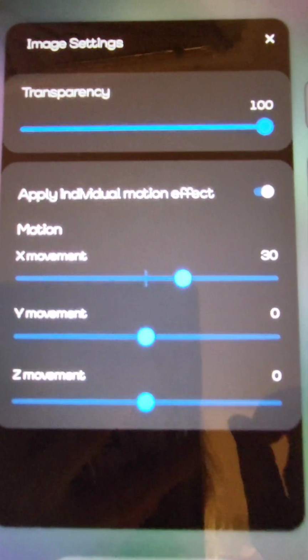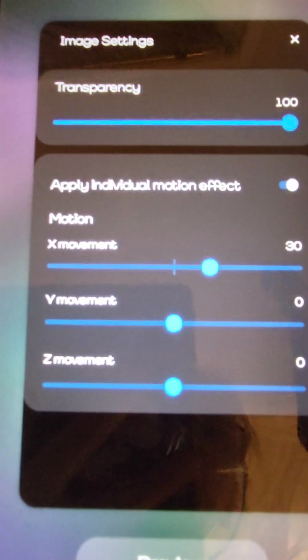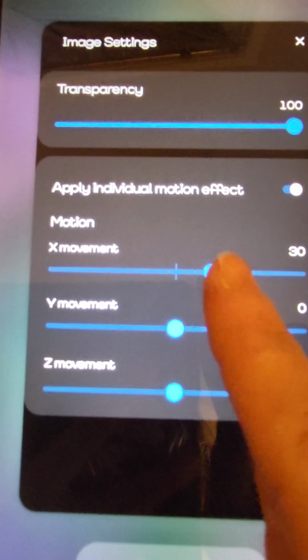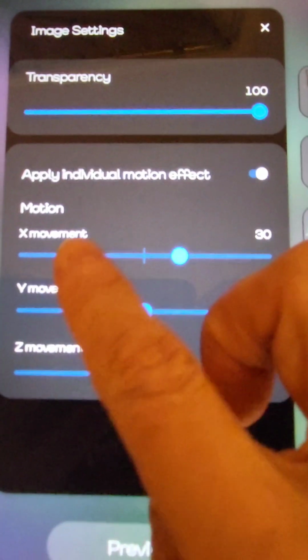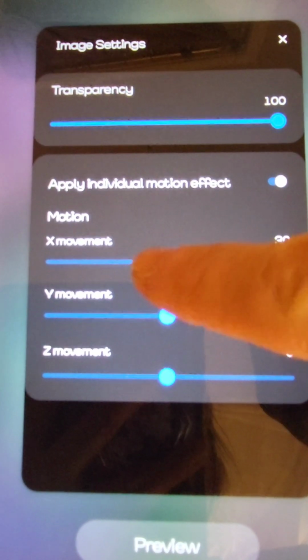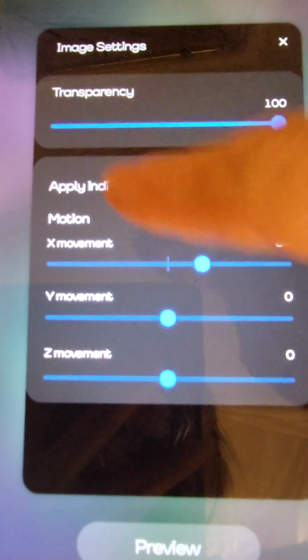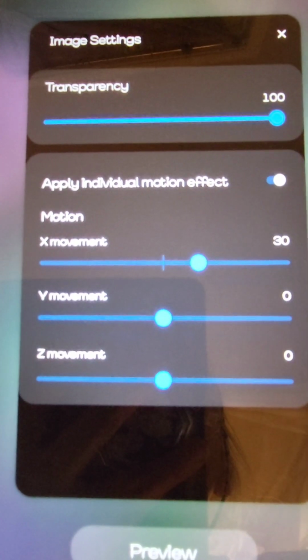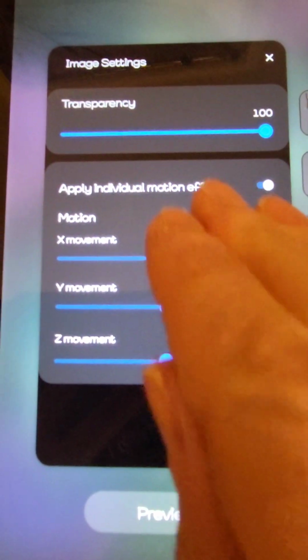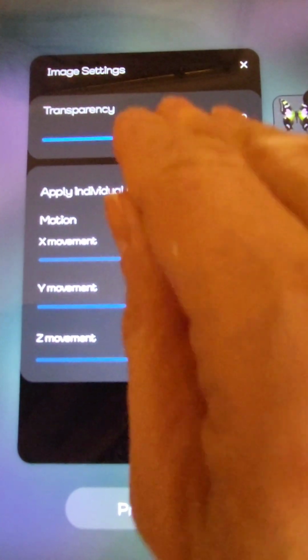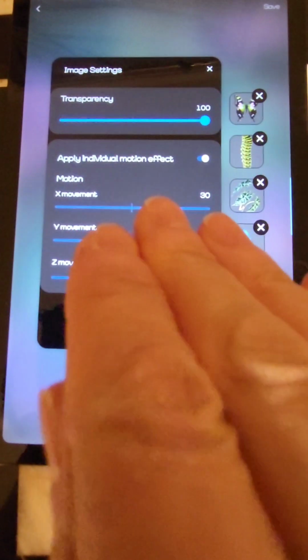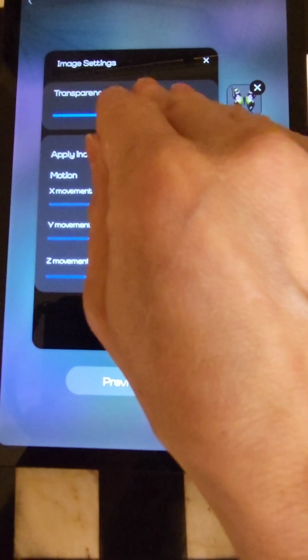You need to turn on apply individual motion effect. Okay, right away people don't know what these mean, right? X means that your image moves this way and this way, frontwards and backwards, to and fro, like this, okay?